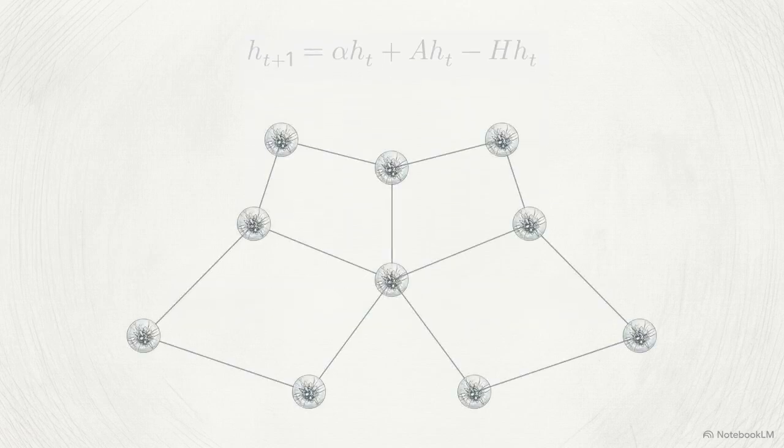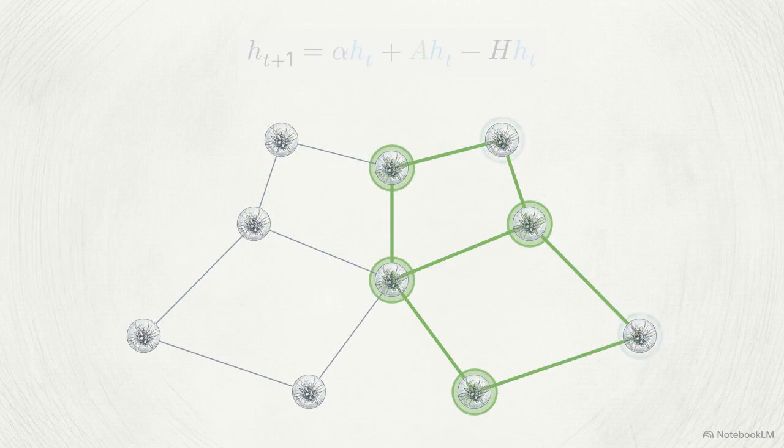In this formula, H is the live activation vector across the nodes. The alpha variable is the decay multiplier, representing the system friction or dissipation over time. A is the adjacency matrix. This contains the excitatory signals, the structural pathways and nucleus-scored edges pulling energy forward to activate related nodes. H is the inhibition matrix.